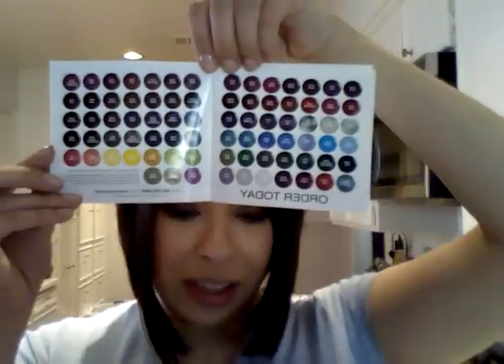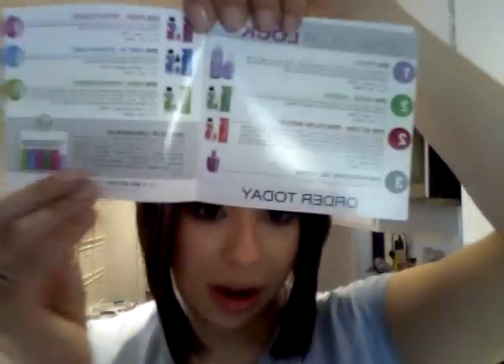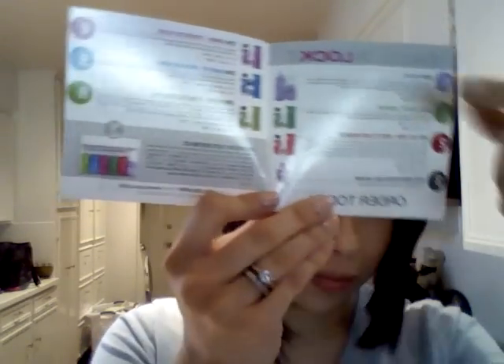Here's all the blues. I didn't realize that Zoya had such a huge range of nail polish — I figured they were a small company. There's the yellows, navies, and purples. As well as their base coat, top coat, ridge filler, and nail polish remover — it gives you information on everything. What I like about their base coat and top coats is they are so simple. A lot of nail polish companies will have four different base coats or three different top coats, but a base coat is a base coat and a top coat is a top coat. Simplifying it and just having one of each that do what you'd expect is pretty neat.